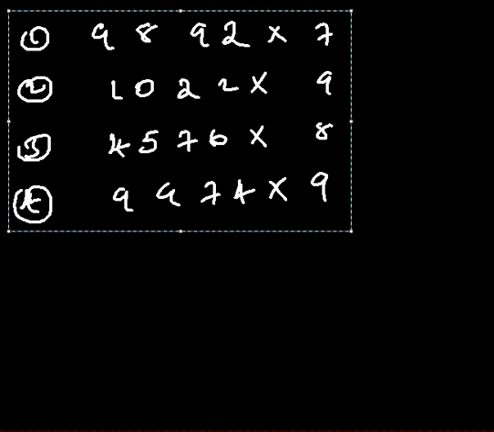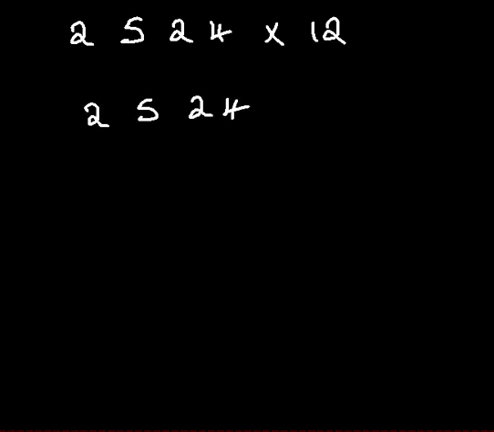And now how about if we have this kind of a problem? Let's say we have 2524 times 12. Now, how do you think we can have the multiplication of these numbers? So in this case, this is the same as having it as 2524, and the times, since we have two digits here, we'll have it as 1, 2. Like that. And we'll start multiplying everything by the first number, which is 2.